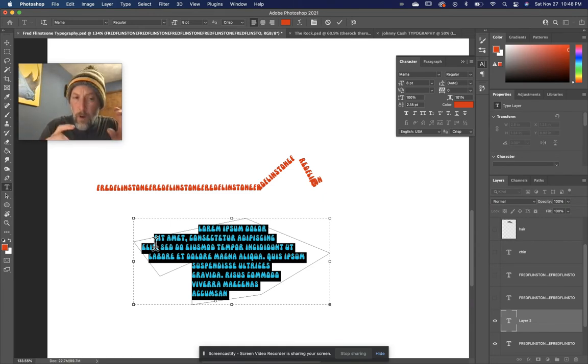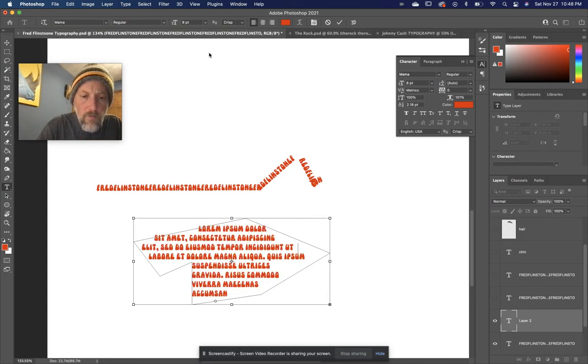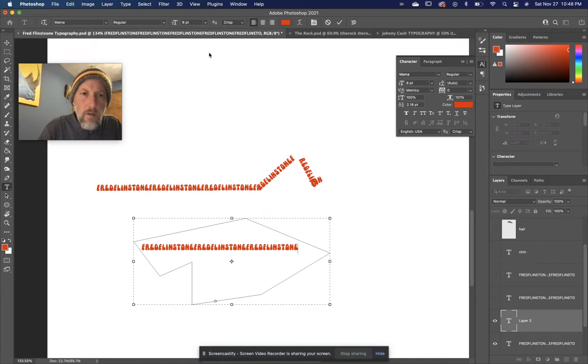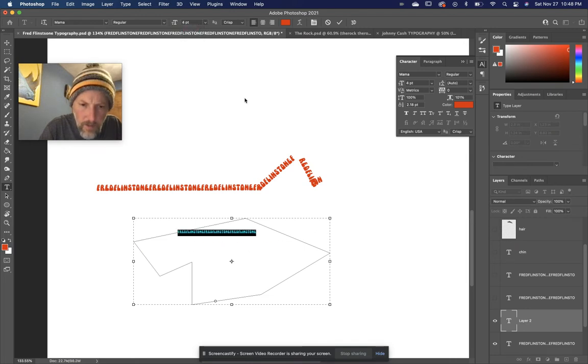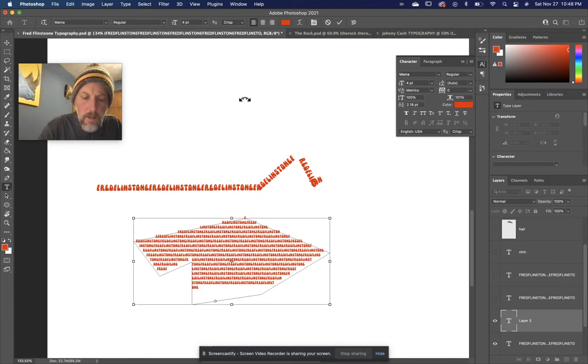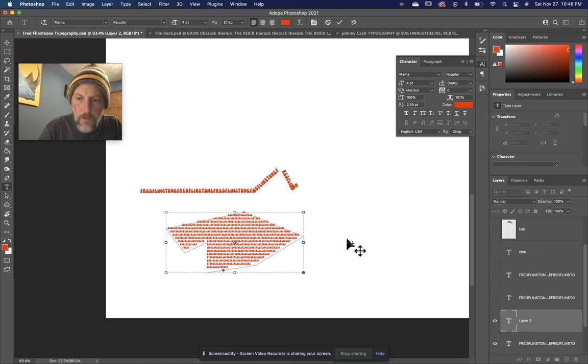Okay, now the smaller I get that type, the more exacting it's going to fill. Right now I'm at an 8 point here. So I'm going to hit Command V, say, and just put my Fred Flintstone type in there, right? And let's select all, and let's make that 4 point there. Now I got it at 4 point, okay? And then I'll say Command C, Command V, and I'm just going to keep saying Command V. That'll fill that all up in there. And as long as I keep pushing, it'll keep going until it fills up there completely, and you can see I've filled that shape. Now that's all super duper, right?